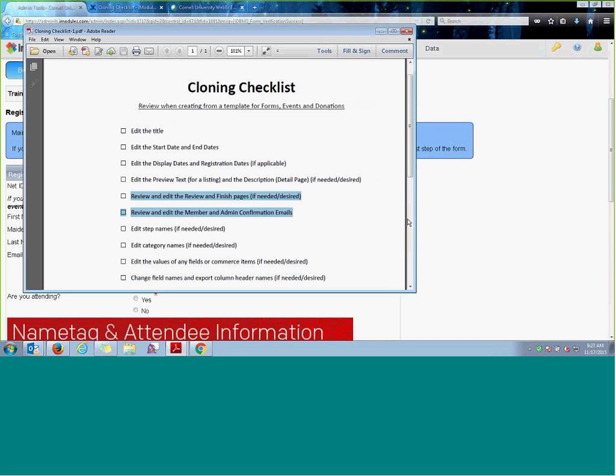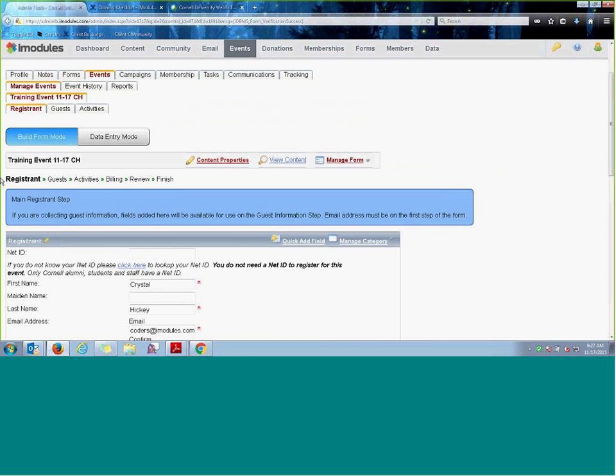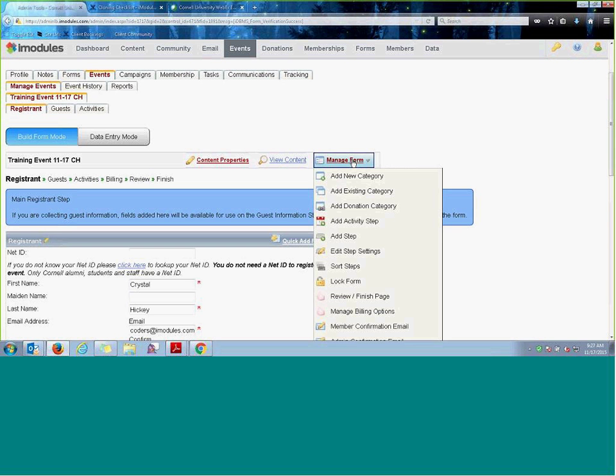Now on that cloning checklist, your step names if needed. Right now my steps are registrant, guests, and activities. If I did need to edit my step names, I can, under Form, edit step settings.